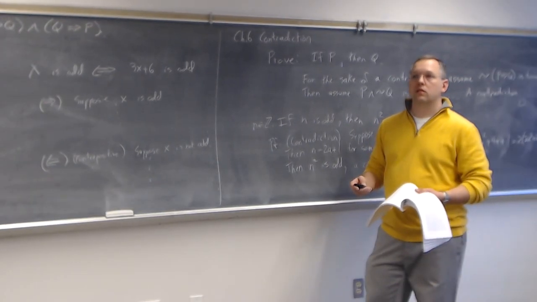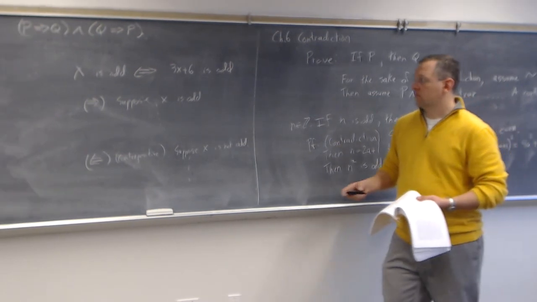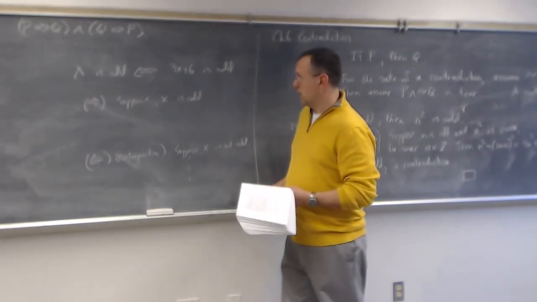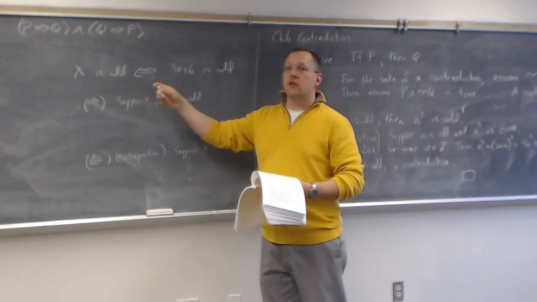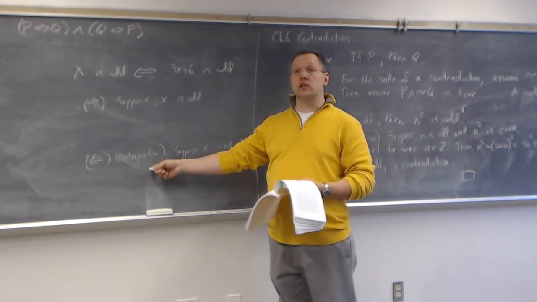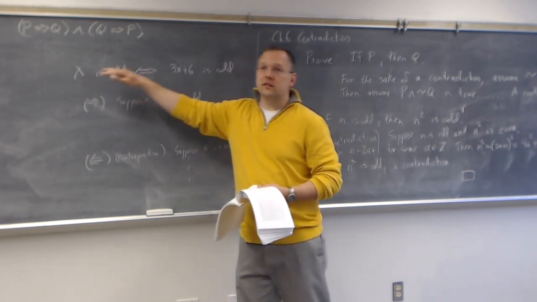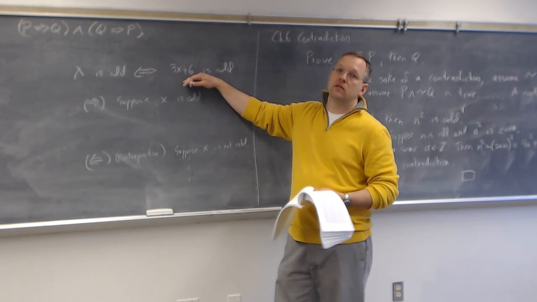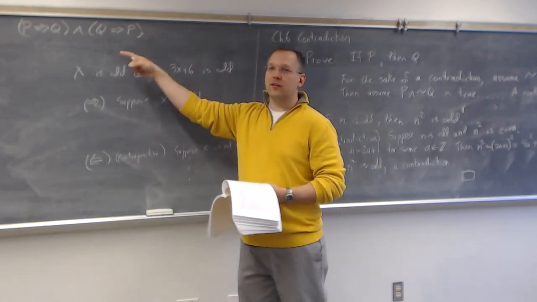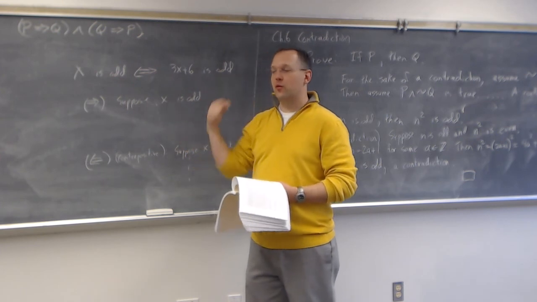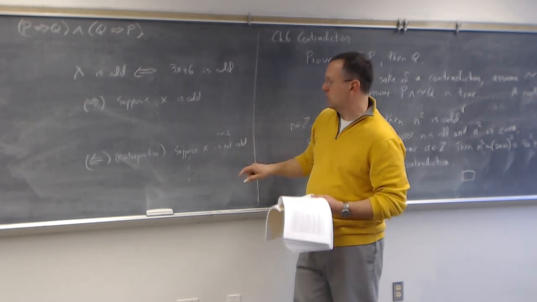For the bottom one, you might have to use the 3x plus 6 to go the other way. Yeah, to prove that 3x plus 6 is odd implies x is odd, I'm saying you could prove that by contrapositive. The contrapositive would be not this implies not this. It's kind of working backwards. I'm going backward and then flipping it again, and it's going to be going forwards. So this would be my not Q here.